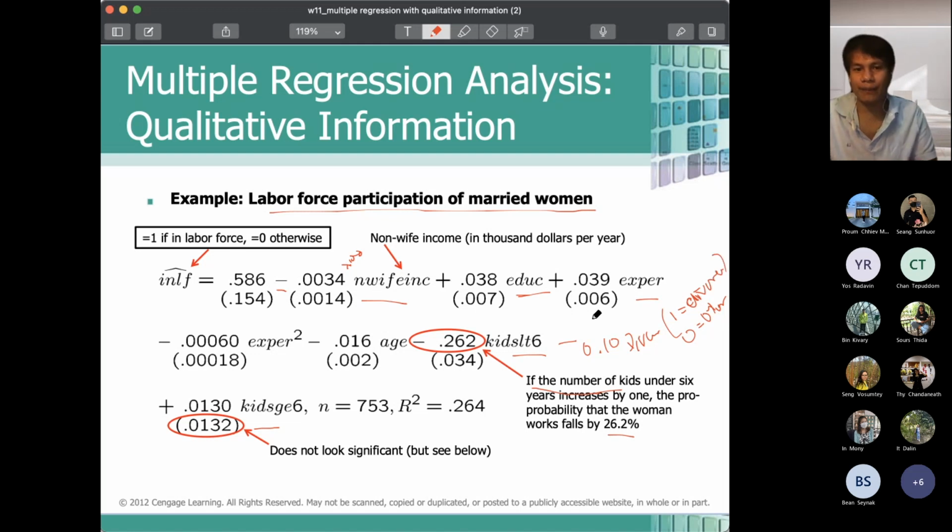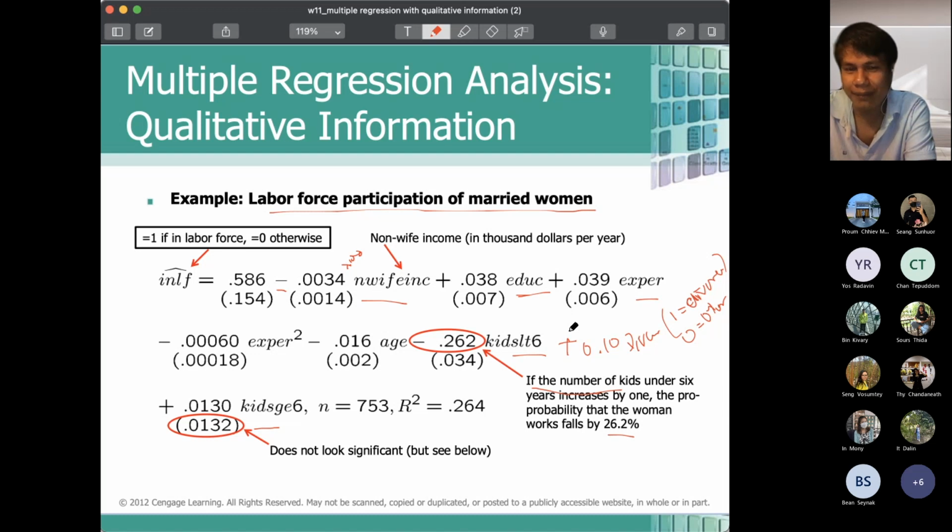I just want to add, what should we do if you have an explanatory variable containing qualitative information and a dependent variable containing qualitative information? You have a coefficient of 0.10. Sorry, not negative, say positive, because if you are divorced, you tend to work to support your family. The variable divorce is 1 if divorced, 0 otherwise.